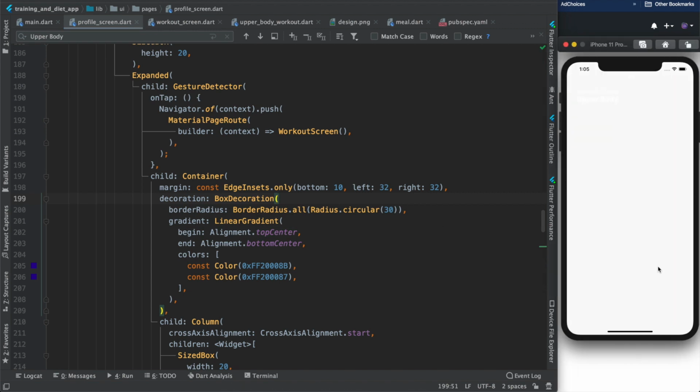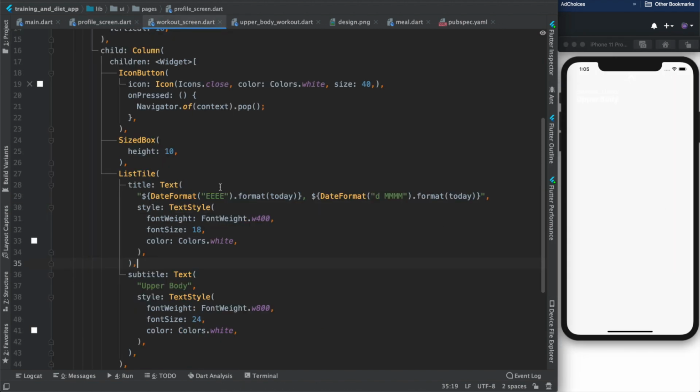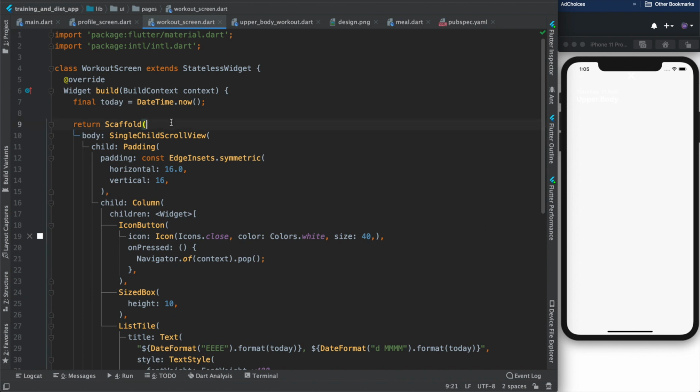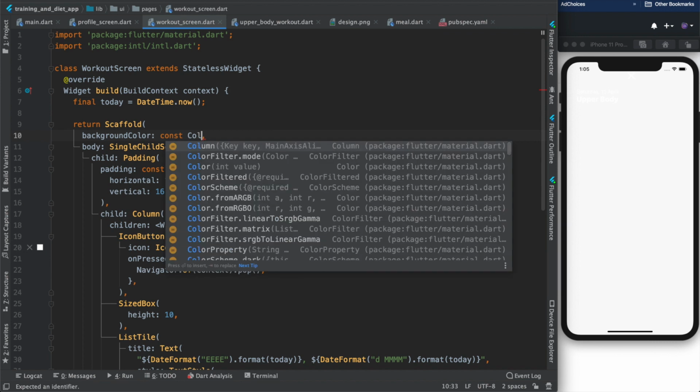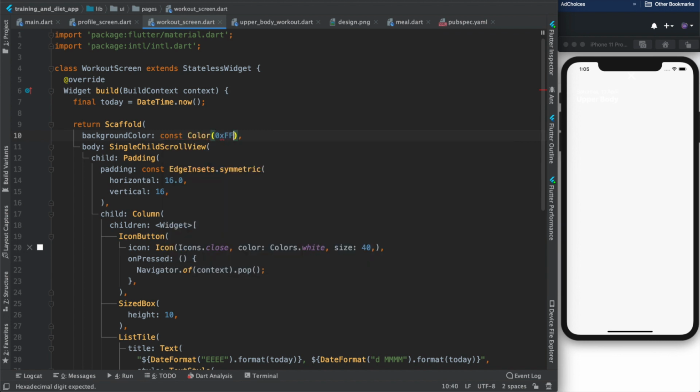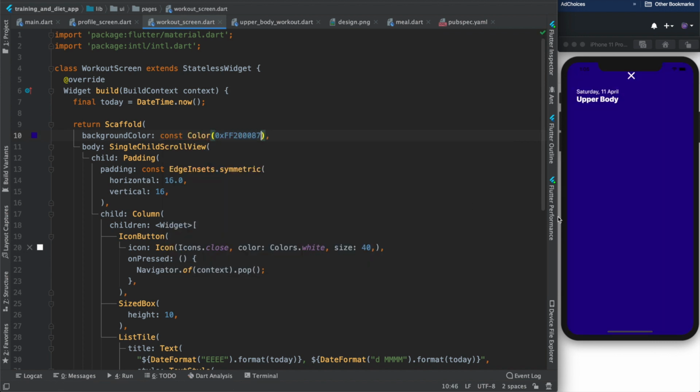Now if I click on this, I navigate to some screen. So this is my screen. Of course I have not added a background color for this, which will be the app color, and it looks like this. Fine. So the vertical padding which I gave doesn't seem to be nice.